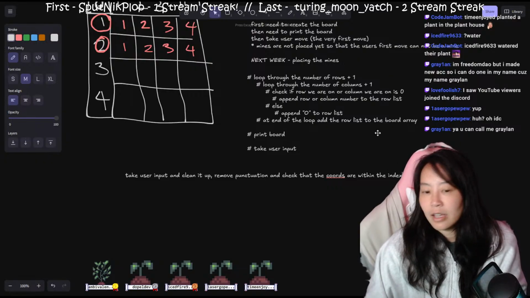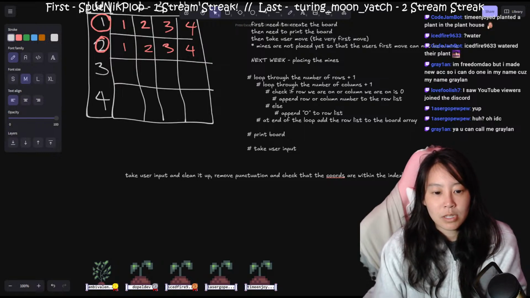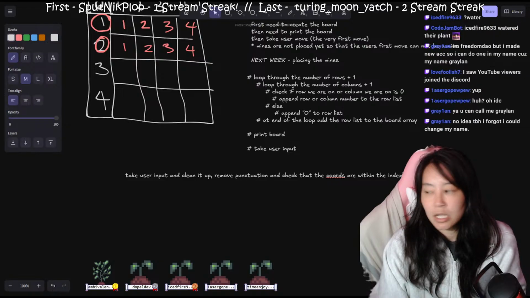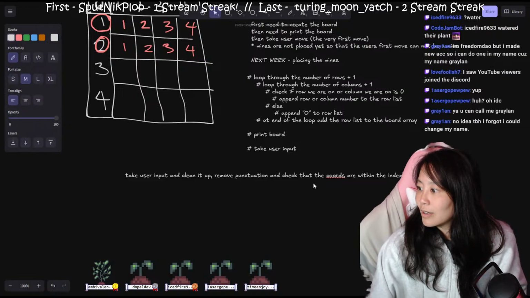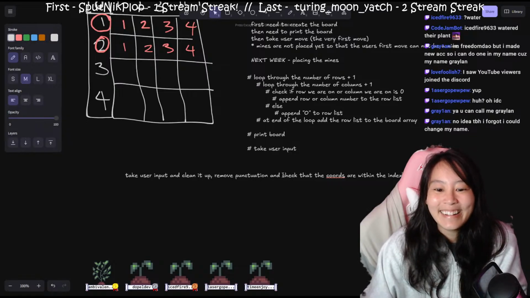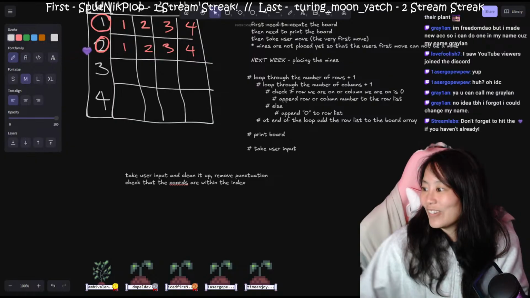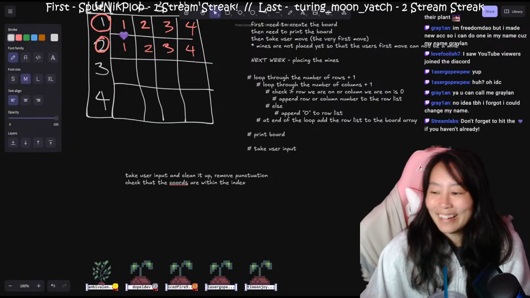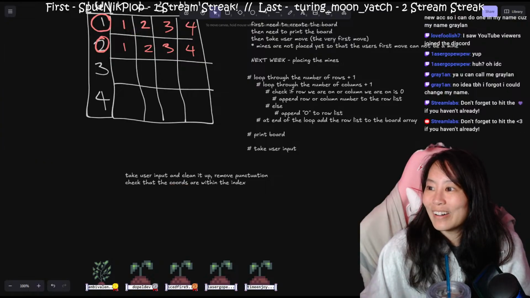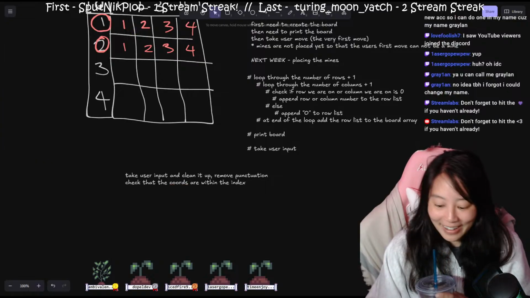And then once we do that, so we want to take the user input, clean it up, remove punctuation. There is a cooldown period though. So if you want to change it back, you wouldn't be able to do it right away.